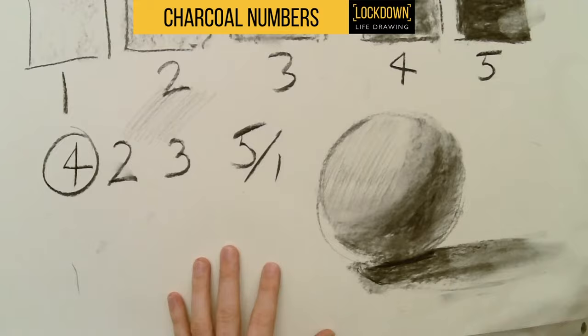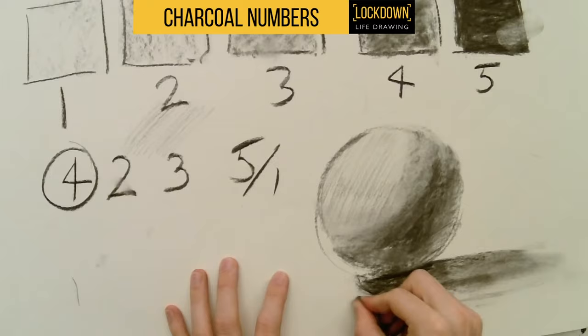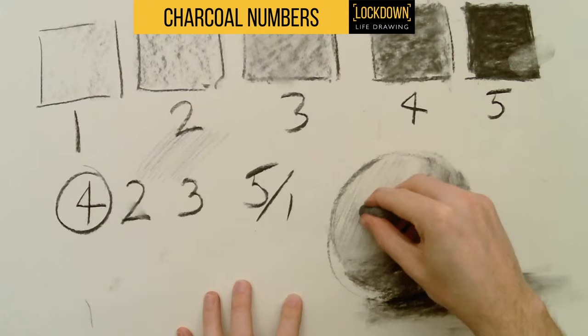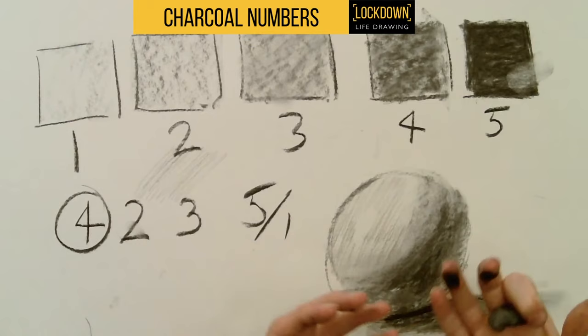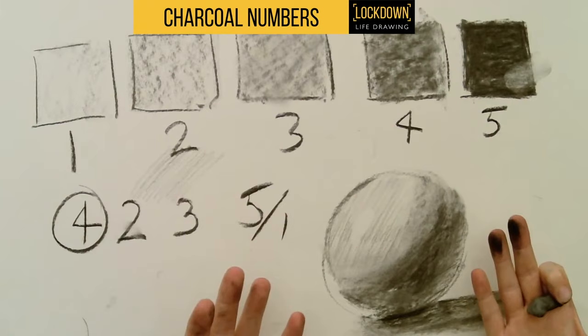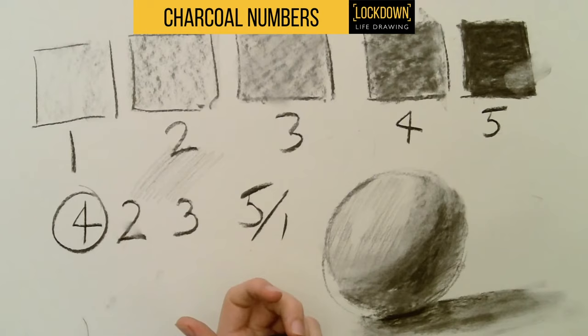And last thing, we can put on our number 1. We can bring back the white of the paper. My shadow is a bit of a funny shape. We can bring back the white of the paper and put on a highlight here. Boom. So we save the darks and we save the highlights right until the end. I think it's a really lovely way to work with charcoal. Really soft, really fast, really fun.